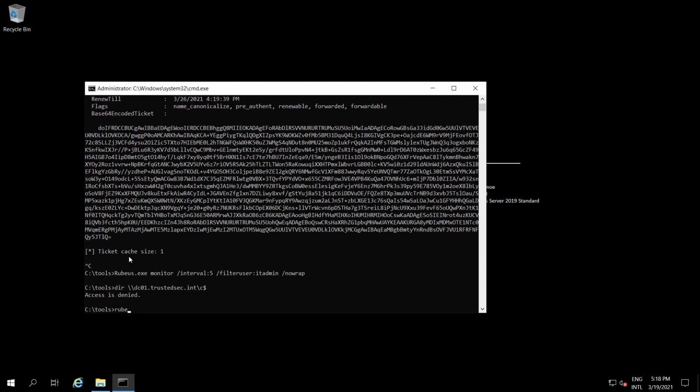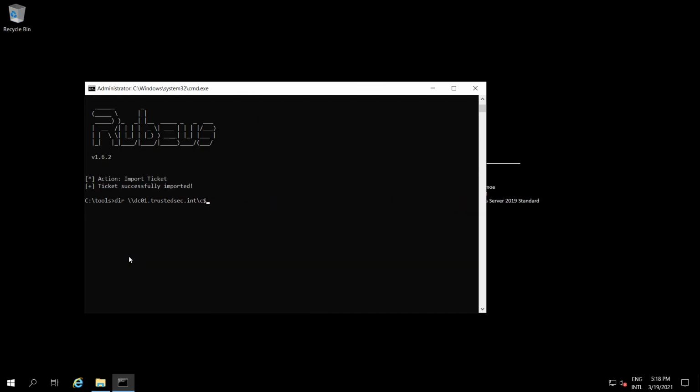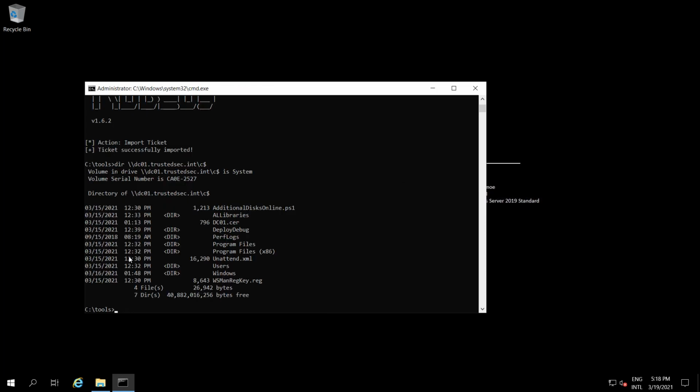Okay, then we're going to use Rubeus again to inject that ticket like that, and then we're going to try and list out the directory on the domain controller again, and boom, we are now a domain admin using that ticket we snatched when the admin logged into our server. So that's how you use unconstrained delegation to escalate privileges.